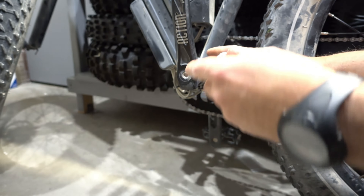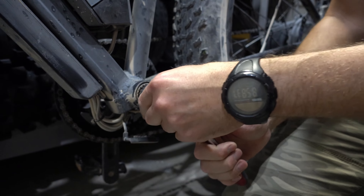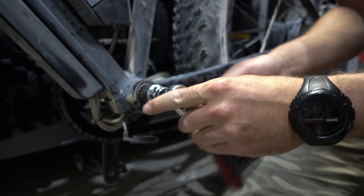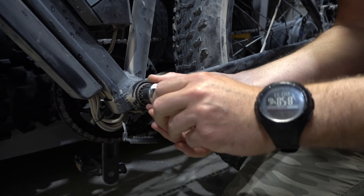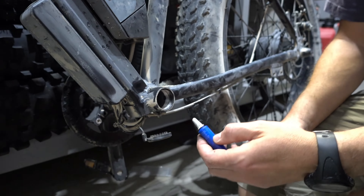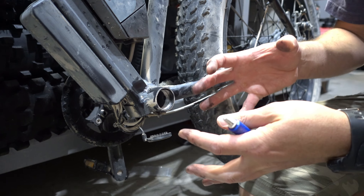The third problem is kind of a design flaw — a warranty kind of thing. I have to buy a special tool to remove the crank, and then remove the core of the crank with another special tool, because these bolts here keep getting loose. When you pedal, you feel a little click in the pedals and they don't stay tight. I took them off once, tightened them, and then they got loose again. This time I'm going to take them out and put some Loctite on them to lock them in place, because the clicking and cranking noise will eat up the material and make bigger problems.